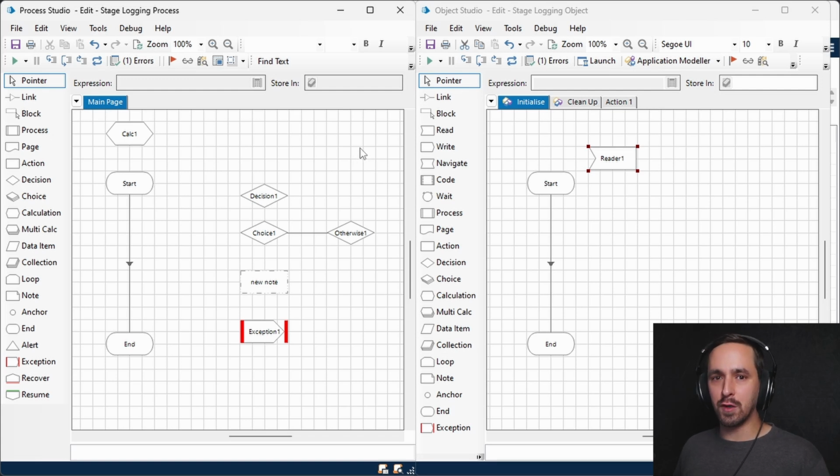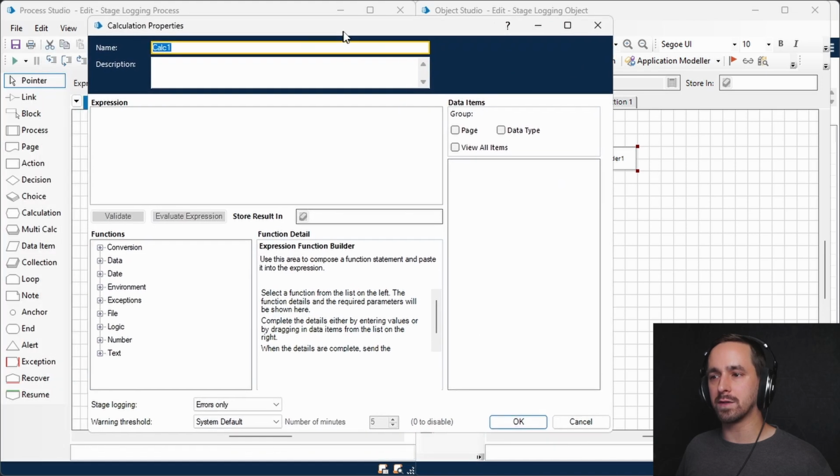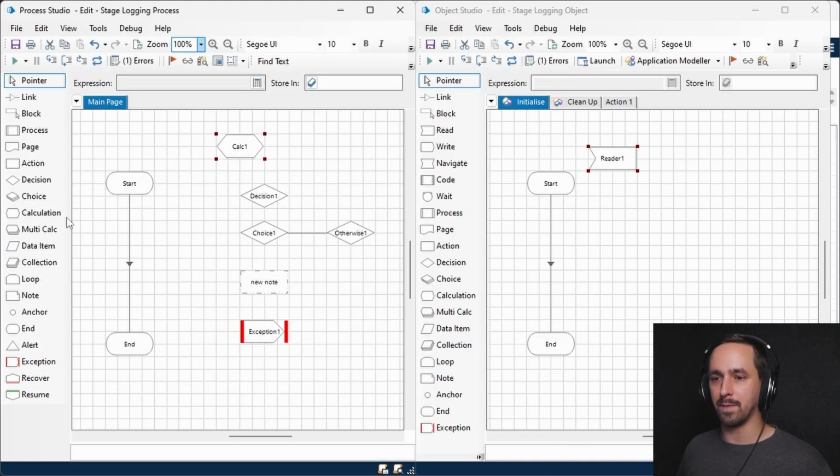If it's different for you in your current environment, you should absolutely go check this right now. If you're unsure, go open up Blue Prism and see what the defaults are when you drag a stage over. Fair chance that you are going to open a calculation stage and you'll see that it's set to enabled or something like that. I can't remember which ones in older versions were by default set to enabled. And I think that the current way they have it set up, like I just showed you, is good. This is a good starting point. There are a couple of other things to be aware of, like collections and loops, but this is a good guideline as far as individual stage logging.